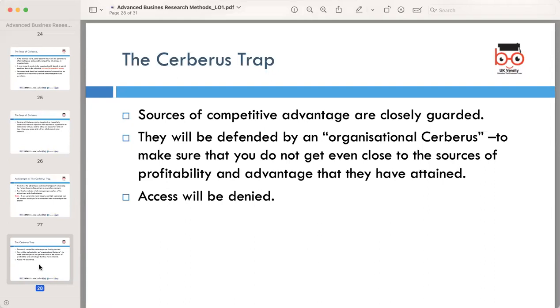These advantages may include proprietary technologies, exclusive partnerships, unique distribution networks, or even a highly talented workforce. So these sources of profitability and advantage are like hidden treasures that companies guard very closely.